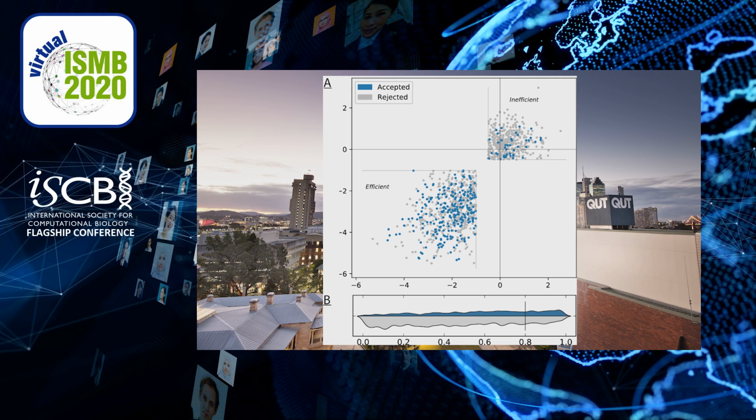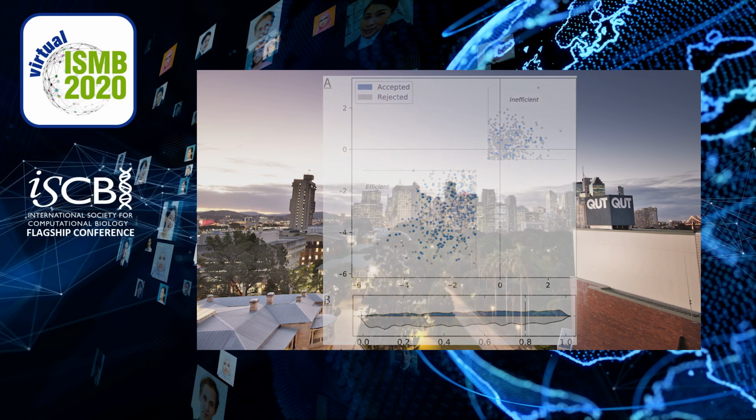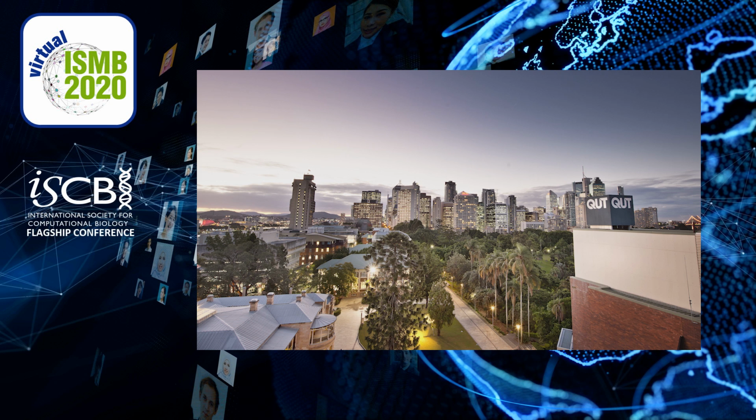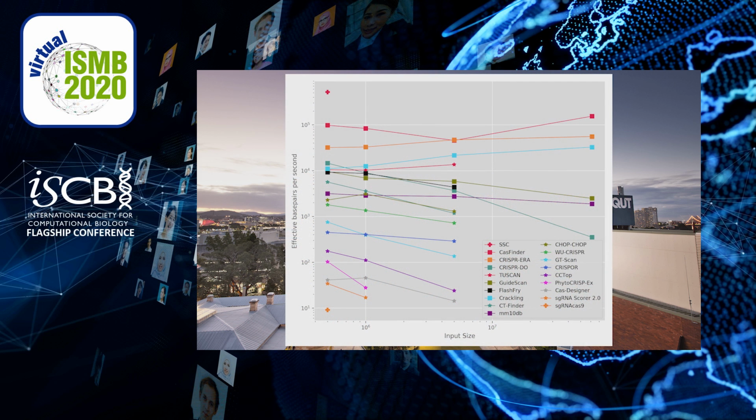We found a similar result on the second experimental dataset, which results are shown for in panel B. A large majority of the efficient classifications appear above the threshold of 0.8, which indicates the guide is experimentally efficient. Overall, the consensus approach provides more precision than any other pipeline when considered individually. Combining both the consensus approach and ISSL, Crackling is precise and very fast.